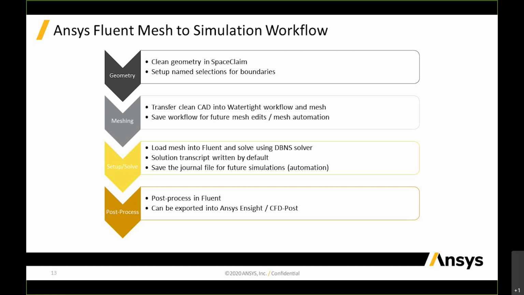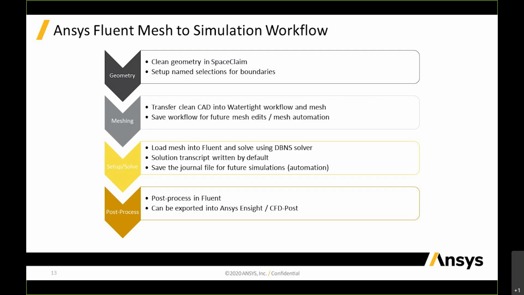And then you would just switch to solver. You would load it into the Fluent solver, select the DBNS solver because we're dealing with hypersonic flows, and run the solution there. You can write a journal and script all the steps, which I've shown here, or you can use the GUI and do the same process. Once the solution is done, you can continue staying in Fluent and post-process the entire thing there, or we also have additional post-processing tools like ANSYS Insight or CFD Post. So you could export the Fluent solver part into those as well.